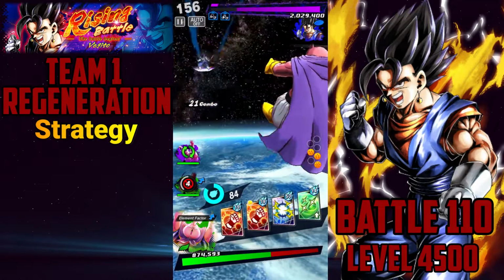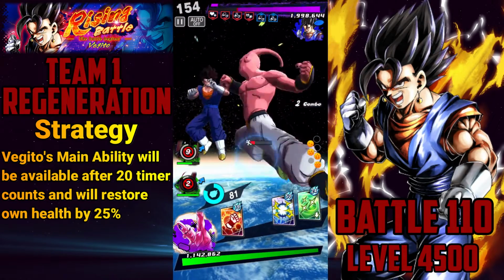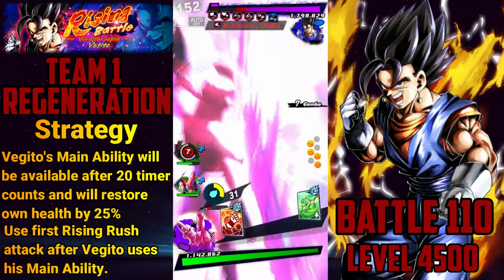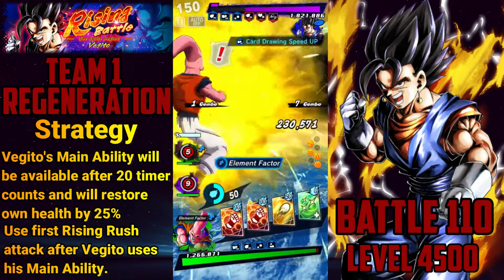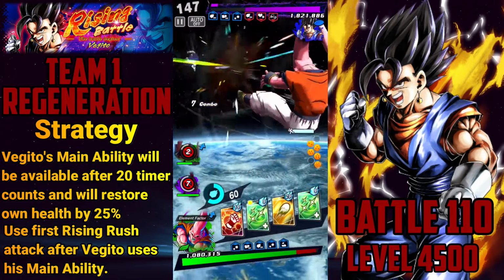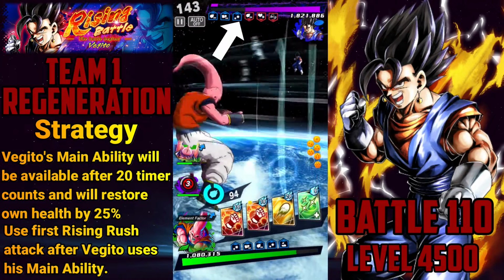So my advice is to inflict some damage to him at the beginning of the fight, but don't use Rising Rush attack until he uses his main ability. Of course, use Gohan for Rising Rush attack since he is the strongest and also the most boosted fighter in this team.